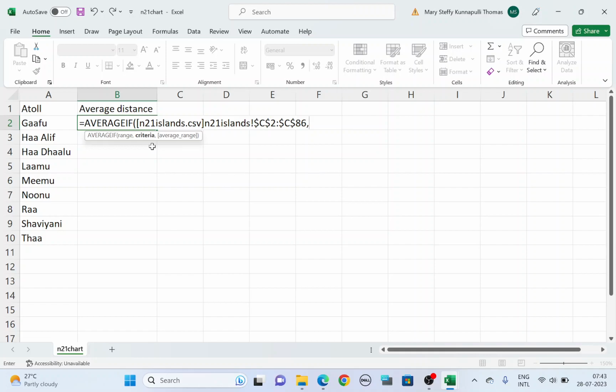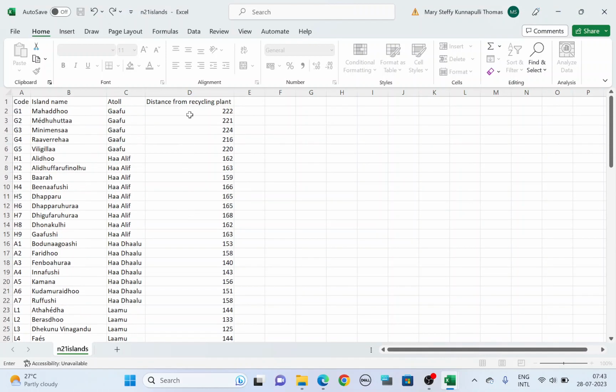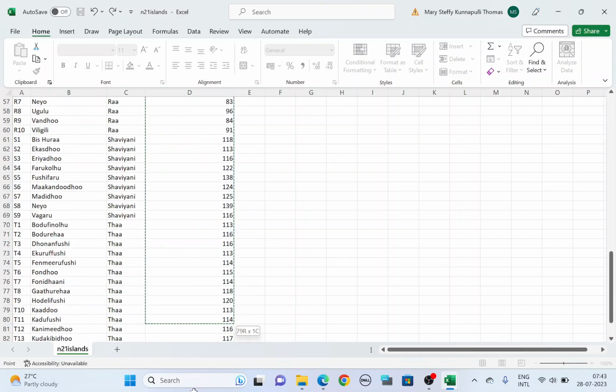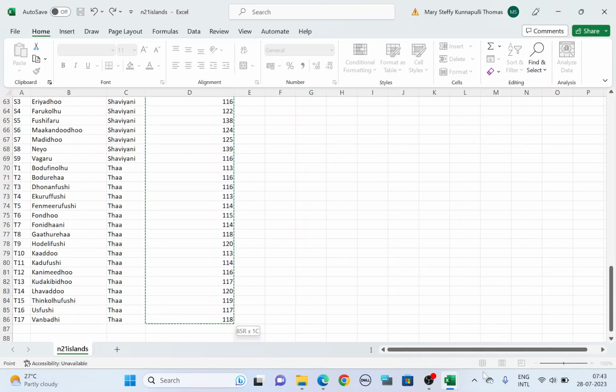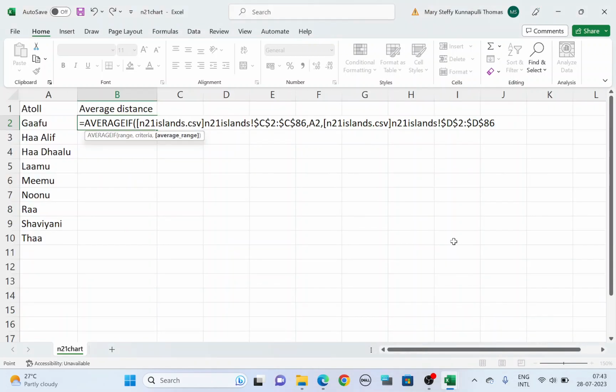comma. The next thing we need is the criteria. Criteria, we are looking for Gafu here, A2, comma. The next is average range. So it is the distance average. So distance, we have it in D2 to D86. Okay, close the bracket.